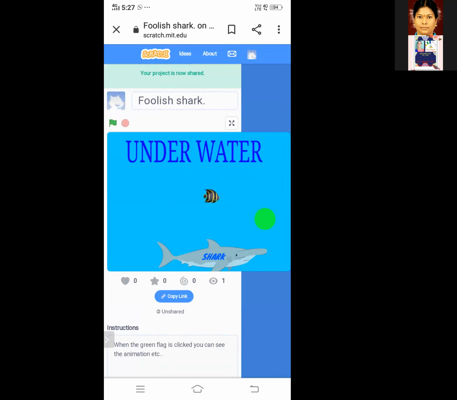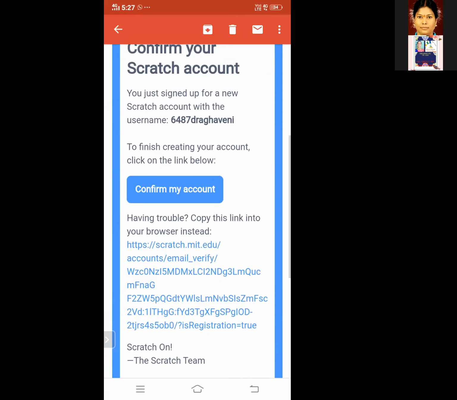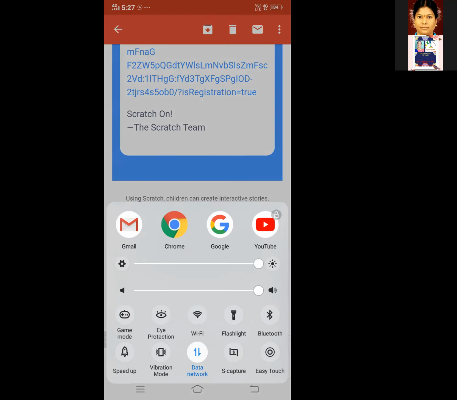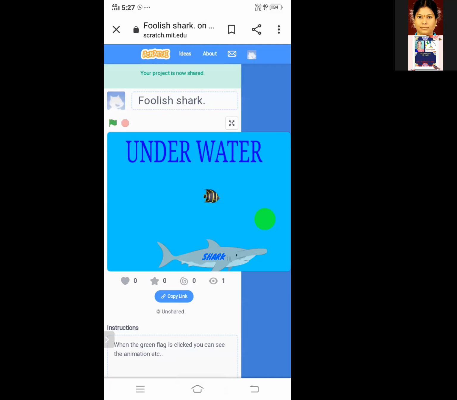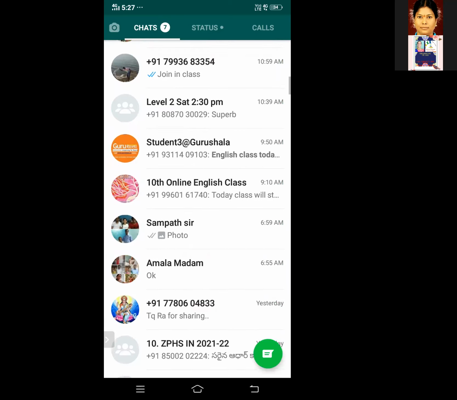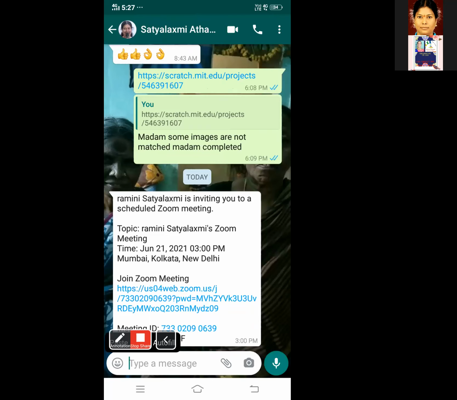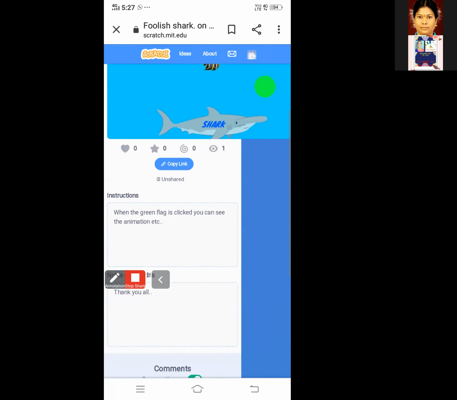If you didn't get the notification on your Gmail account, there is no sharing option for your project. After finishing, let us move to our WhatsApp, and we can paste it anywhere in our groups. We can choose and paste. It will be pasted, and it will be gone.